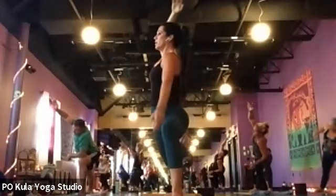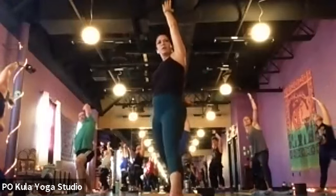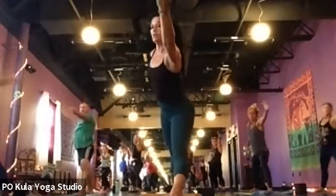Slowly reverse the warrior. Stay low in the lunge. Yeah, straighten the front leg and then reach to the back. Reach to the back. Beautiful. Trikonasana. Reach forward with that left hand as far forward as you can go.